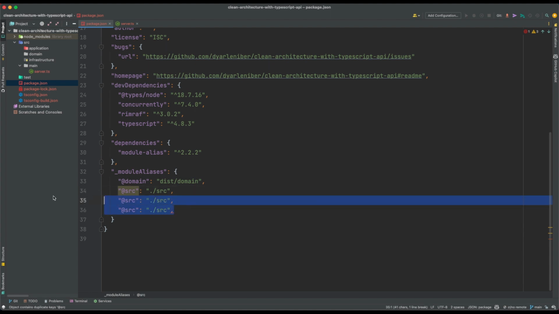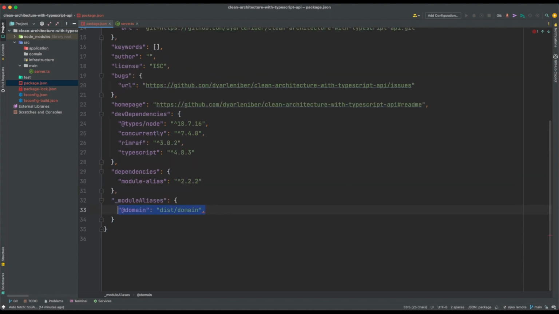And the same thing, let me copy this thing here, and here we'll have the same configuration for the application layer, or the application folder, for the infrastructure folder, and also for the main folder.